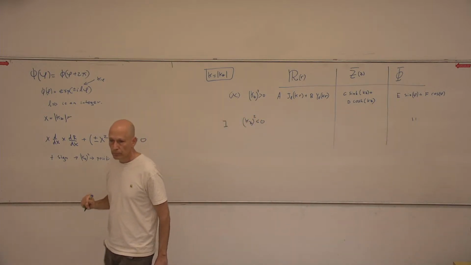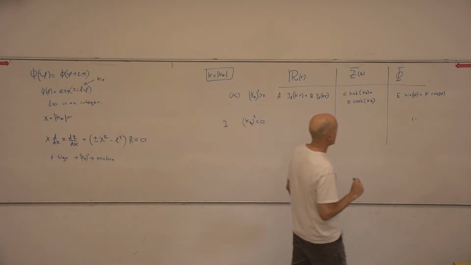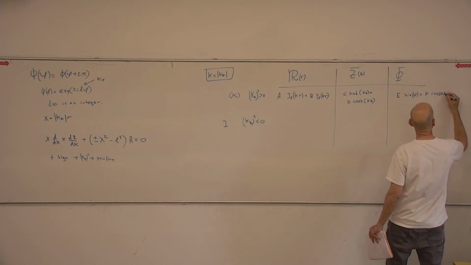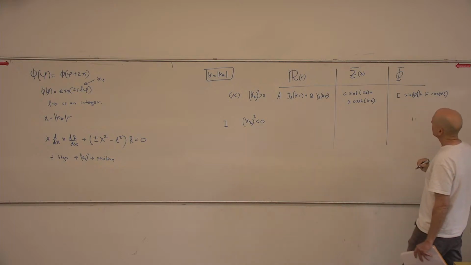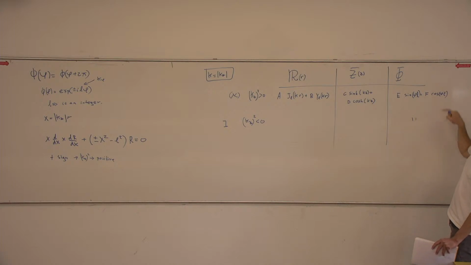Where does L fit into the phi equation? Oh, you're absolutely right. This is L, thank you. L. So this is because of the rotation of the 2 pi, which was mentioned already.